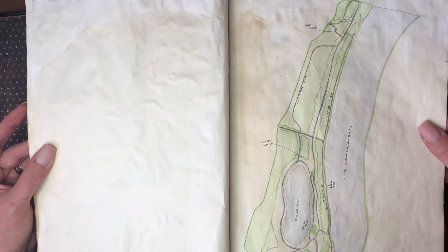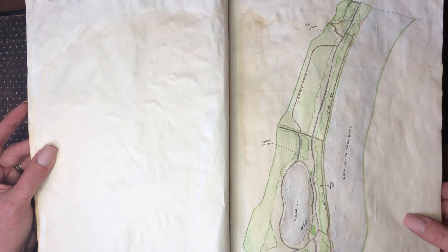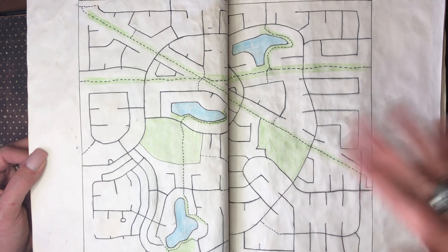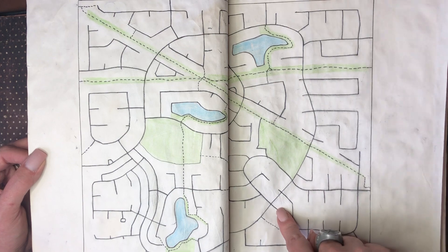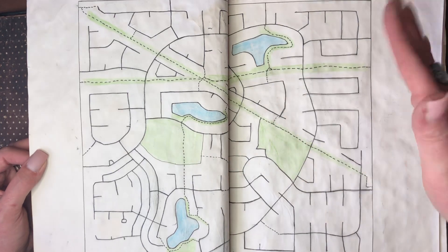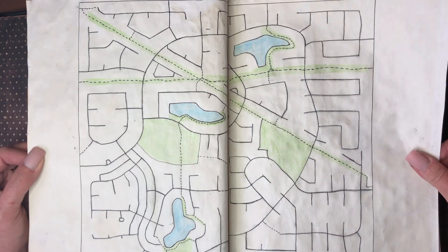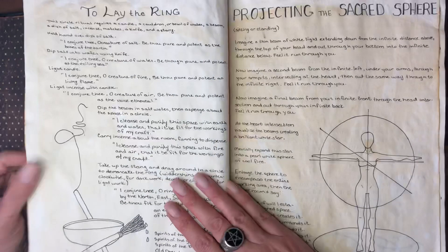I have my ancestry and eventually would like to put in a family tree — I've done one going back so many generations — so I'm actually going to make a fold-out and put that in here. Here's a little bit more of the land upon which I live: this is the dog park where I walk my dog and do a ton of foraging, and then this is my actual neighborhood. There are three lakes here, tons of green space, walkways, and parkland out here in the suburbs.